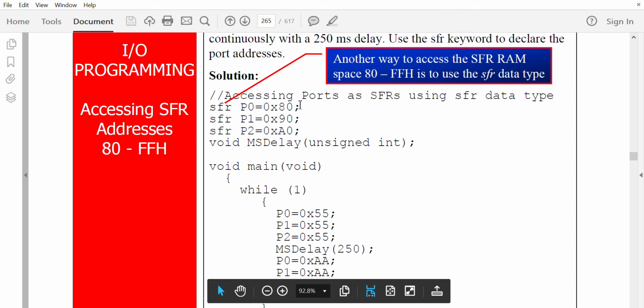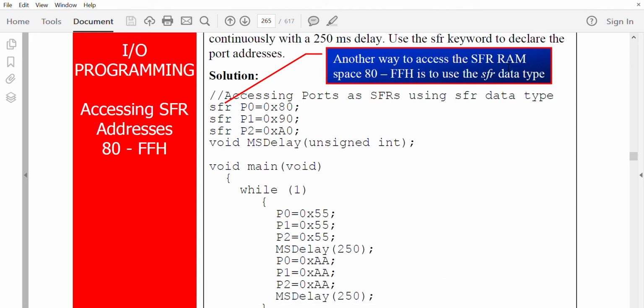When you are dealing with SFR, the memory space you are using is from 80 to FF. So P0 is 80, P1 90, P2 A0. We are defining it like that. So the special function register P0 is 80, P1 90, and P2 is A0.